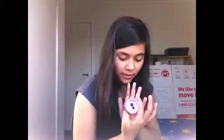Weird. So then I got the Smiggle pencils. Who needs them? It's boring. Okay, and I got some more stuff here. Let me just undo this first. So, I got this cute Smiggle sharpener. It's shaped like a pencil and it's blue. It's like this on the tip of the pencil.